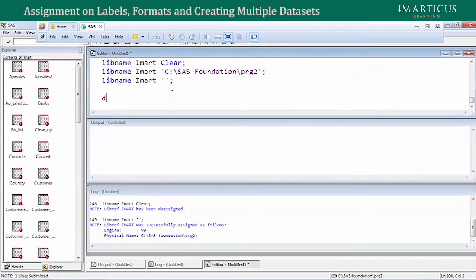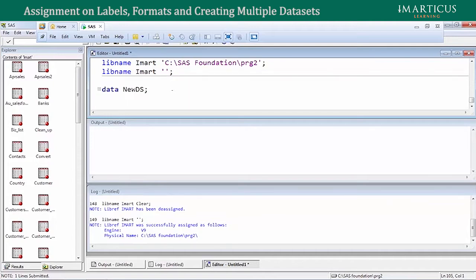So we'll say data, the name of the data set, I say new DS, data new DS, then I say set. We have to use the input data set cells.